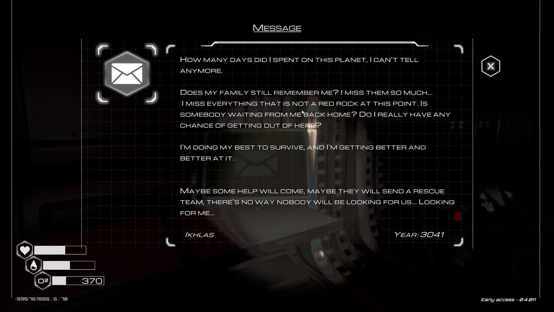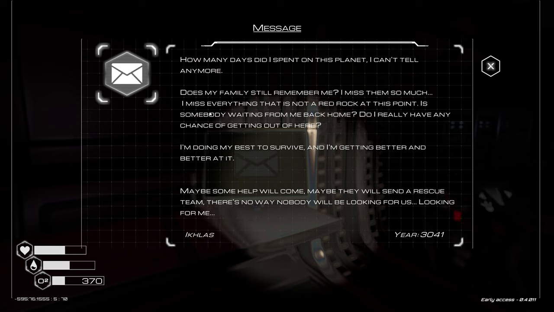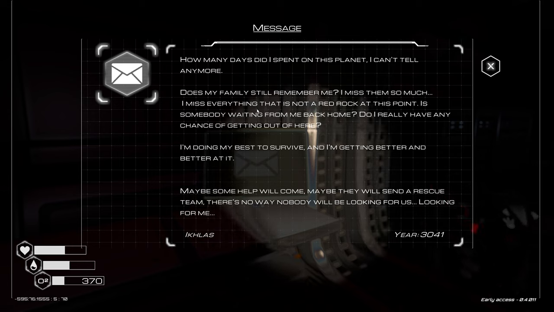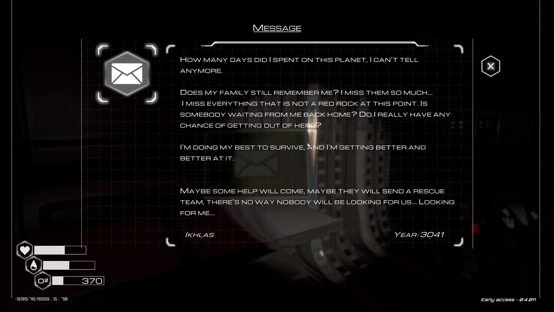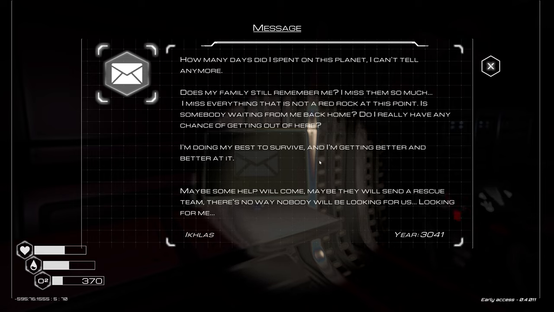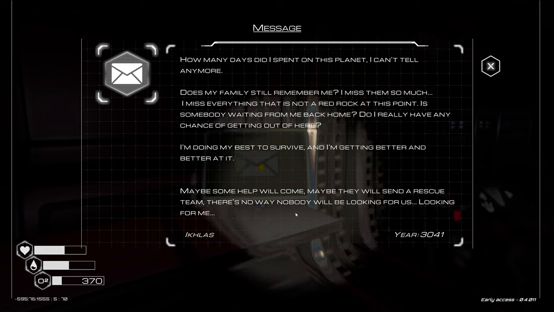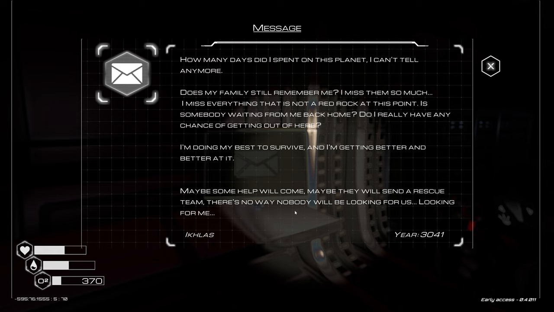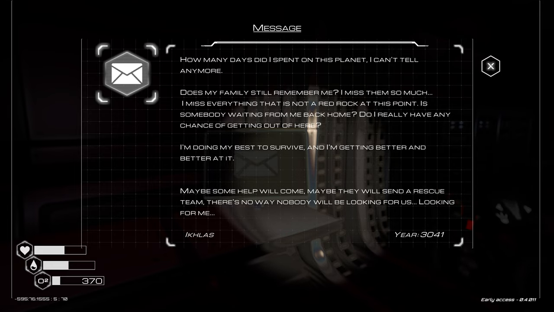How many days did I spend on this planet? I can't tell anymore. Does my family still remember me? I miss them so much. I miss everything that is not a red rock at this point. Is somebody waiting for me back home? Do I really have any chance of getting out of here? I'm doing my best to survive and I'm getting better and better at it. Maybe some help will come. Maybe they will send a rescue team. There's no way nobody will be looking for us. Looking for me.